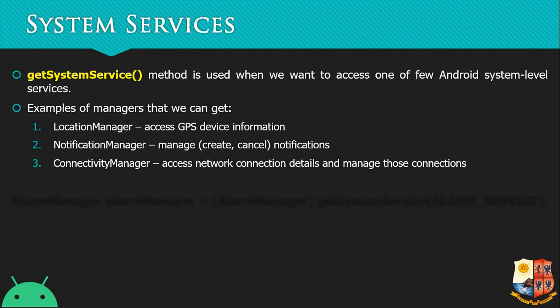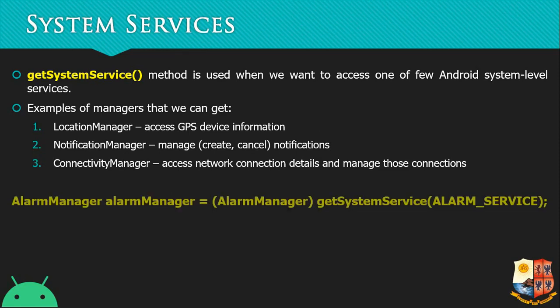Okay, how do I call a manager to your benefit? Okay, this is the code. Similar code I've already written with audio manager. Managers will keep changing, but the word which I wanted to highlight is getSystemService. So alarm manager, whatever name you want to give, equals getSystemService within brackets. Which service would you like? You will get a list of services here. You just need to choose whichever service you want to access.